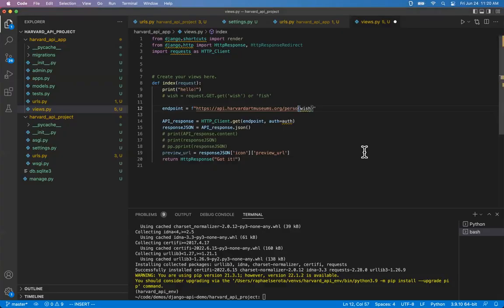Singular person, yeah, okay. So you're not having any auth here. Still need to convert it to JSON, and then we're probably going to want to print that.